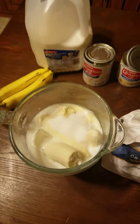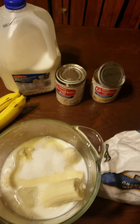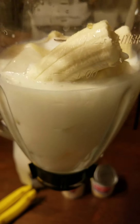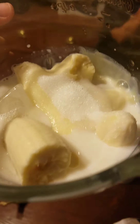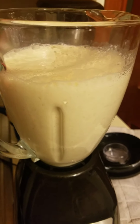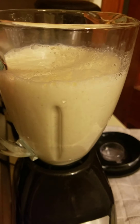We're going to blend this up and I'll show you guys what it looks like. Give this a try — this is amazingly good. It's not the healthiest thing to eat, but it is delicious. There it is — I'm going to pour my son a nice cup of this. Give it a try.